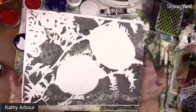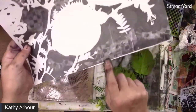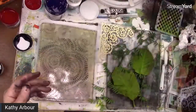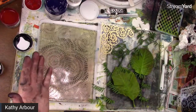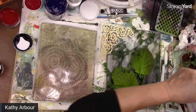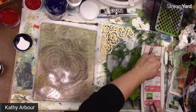Just the black. So you can still see the slightest. Didn't take a lot out, but it still shows up. Now, I could take another one or newspaper if I wanted to just get rid of some of that black.